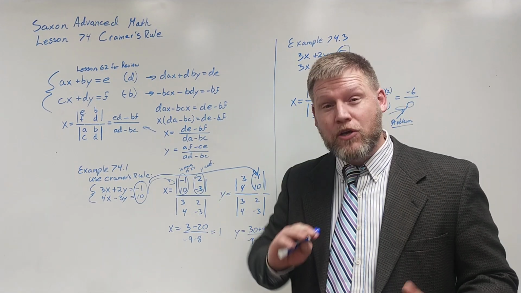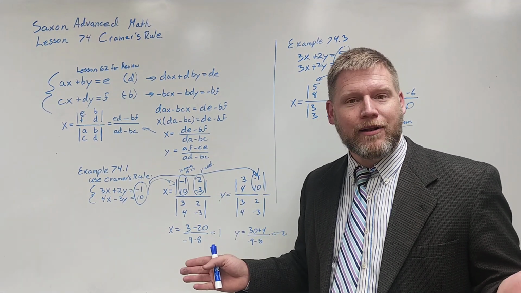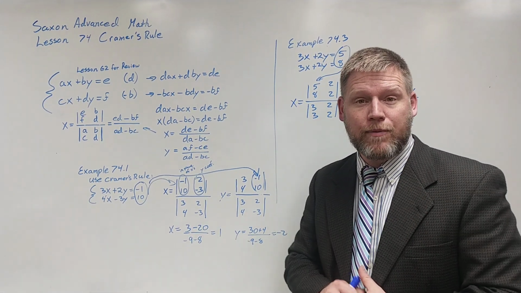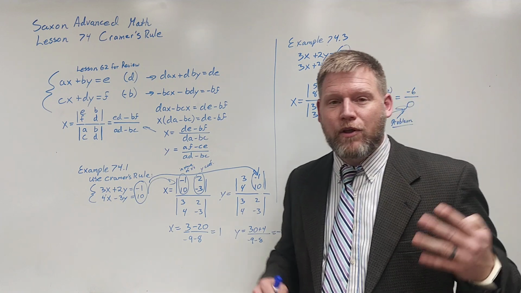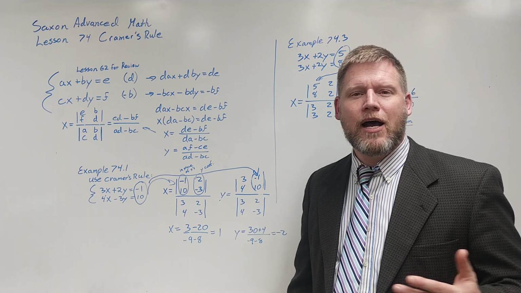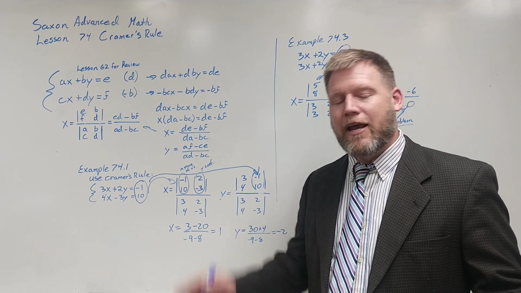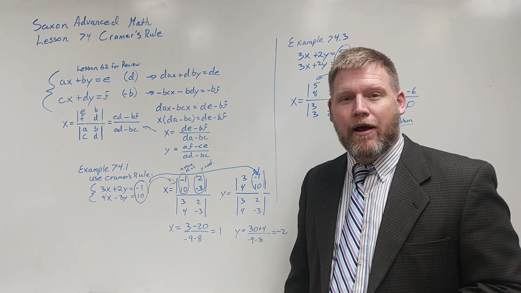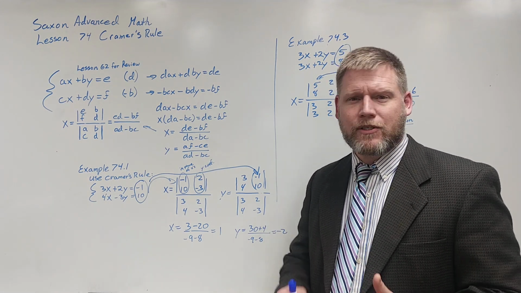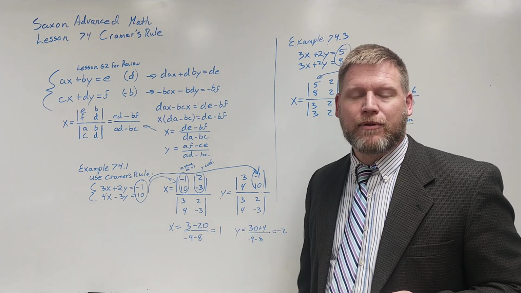And anytime you would have the same number of rows and columns, you can use a determinant. That's one of the prerequisites to using a determinant. And so this works. This would work with a 4x4 or a 5x5. You think of how much time this would save in a 5x5 matrix rather than using substitution 7 or 8 times or whatever it takes to get you to solve that out. This would allow you to do it in just a couple of simple steps.